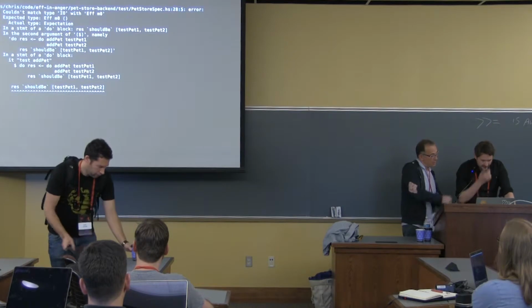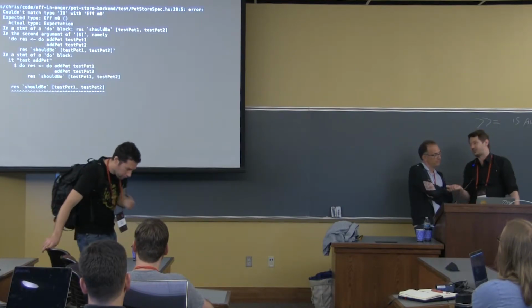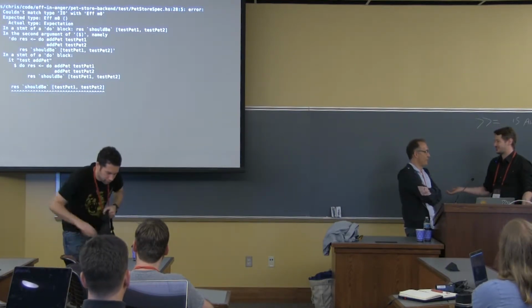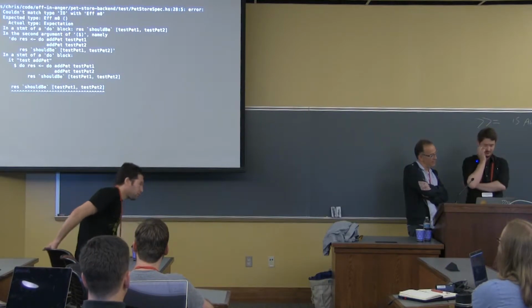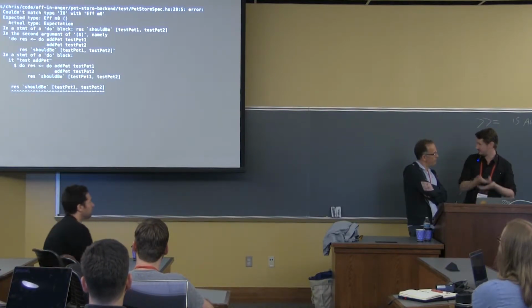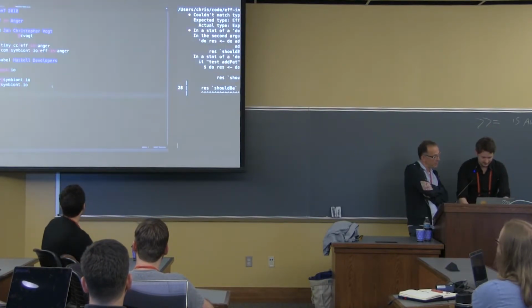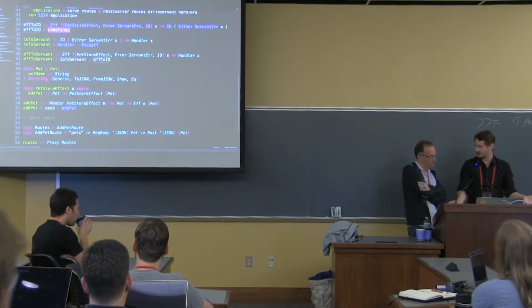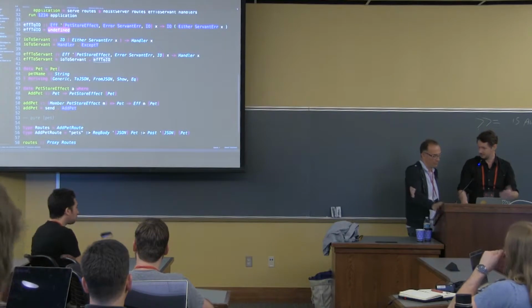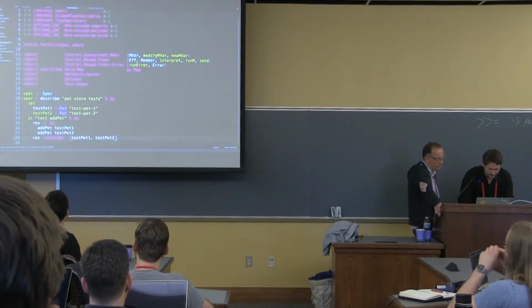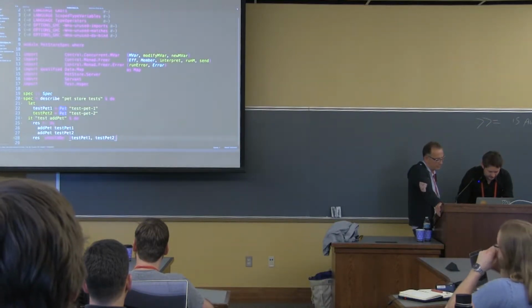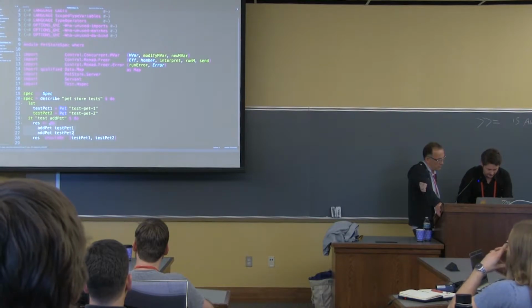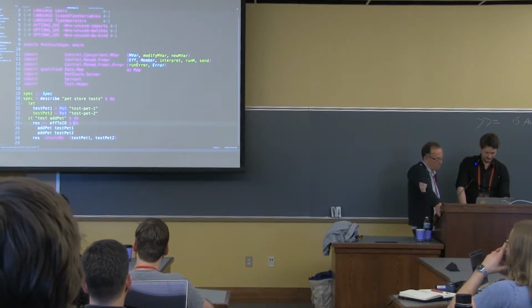Let's see. Of course, our tests are still expecting the IO monad, and this is now F. So let's fix the test. The tests operate in IO, right? So let's take the F to IO part. I guess this is all the F monad, so we'll just do F to IO.